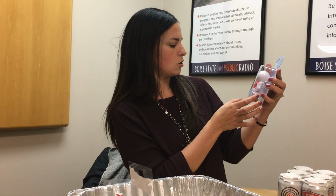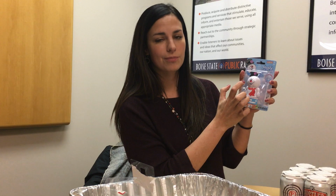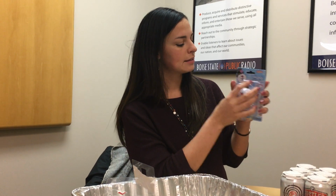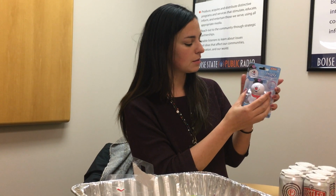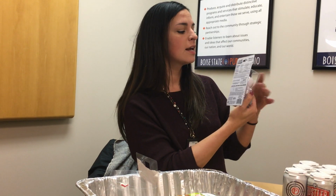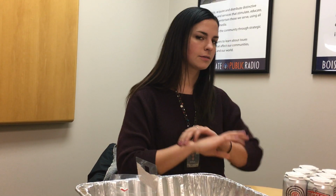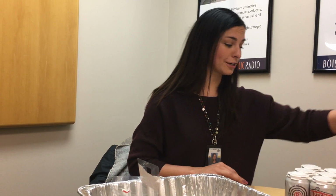Our Frosty the Snowman dispenser, again, kind of hard to tell what he's made out of. Probably not going to be something that we can recycle, so go ahead and put him in the trash. And then this molded plastic that goes over the top is typically going to be a number 1, and because that number 1 is not a bottle, jug, or jar, go ahead and put that into the trash. If you can get the paper off the back, you can put that in your recycling cart. If you can't, don't spend a lot of time trying to separate things. You could drive yourself crazy.